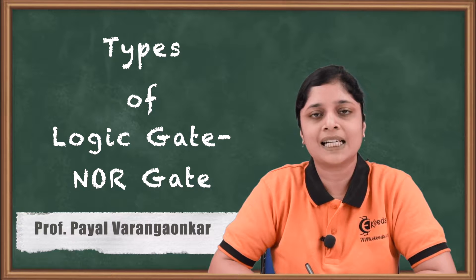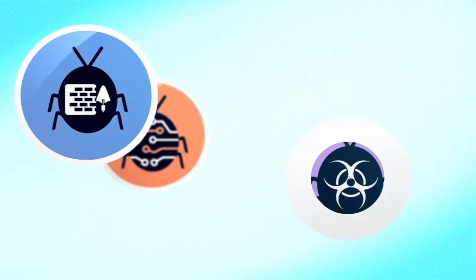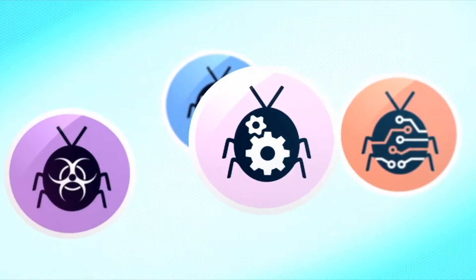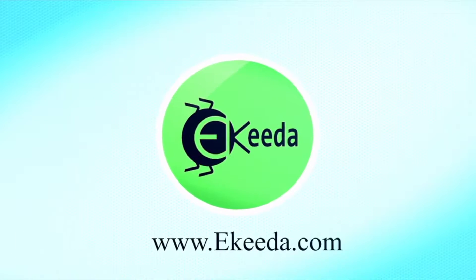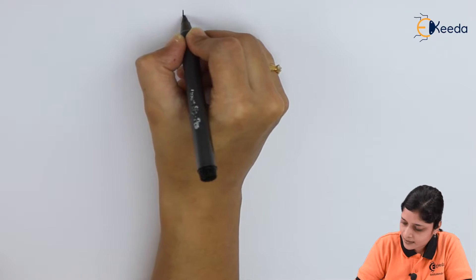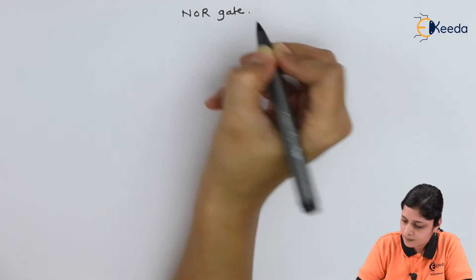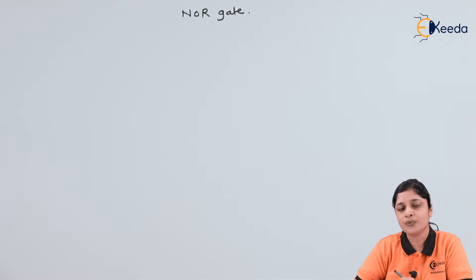Let's discuss. We will write first of all the universal gate and its second type is NOR gate. With the use of universal gates, that is NAND gate and NOR gate, we can design any circuit which consists of basic logic gates.